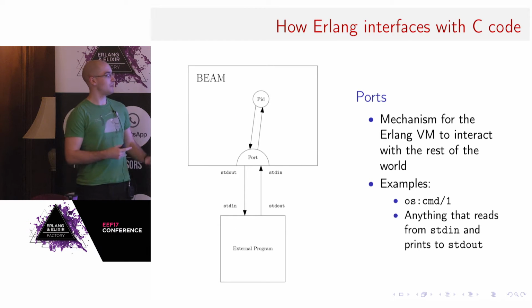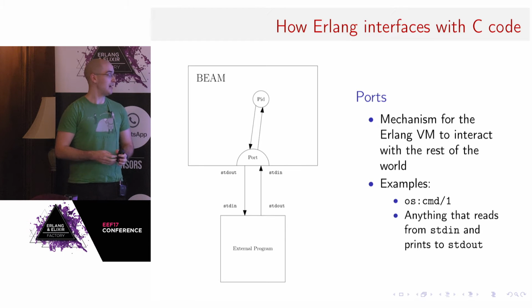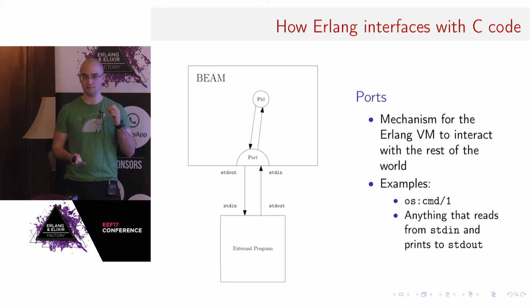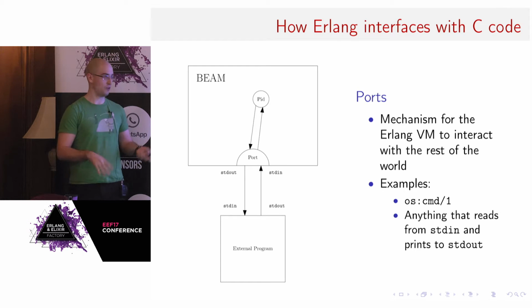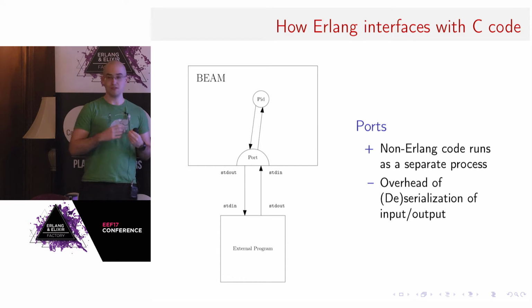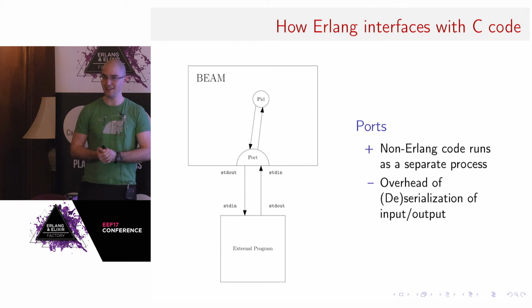So starting with ports, these are the main mechanism by which the Erlang VM communicates with the outside world. Effectively, a process will open a port to another process, and they communicate with each other via standard in and standard out. And already this gives us a lot of flexibility because things like GNU-plot or R can communicate through these channels. So right off the bat, we have wonderful integration with other well-behaved programs. And so the cool thing here is that the non-Erlang code is separate from the beam. It's a different process. We like process isolation here. And unfortunately, there is a bit of an introduced cost with overhead for serializing and deserializing.